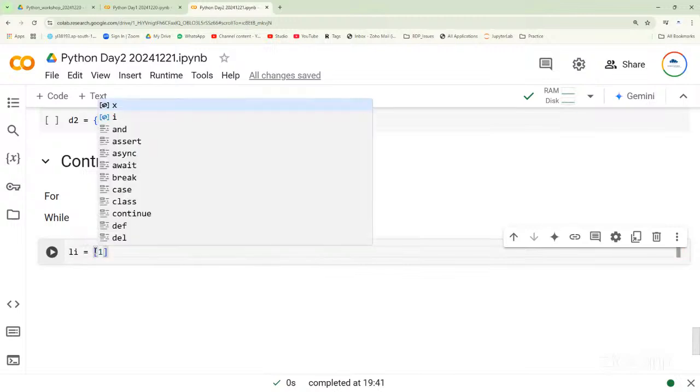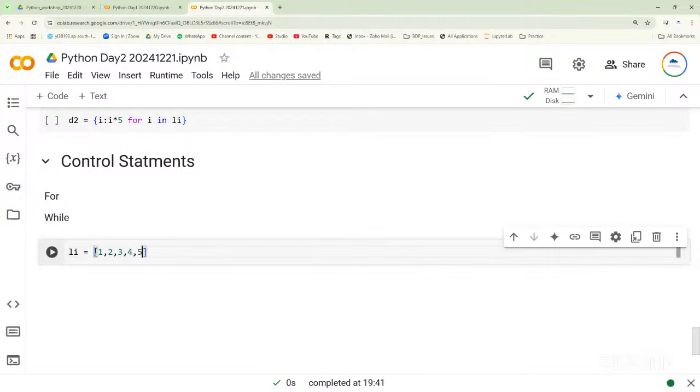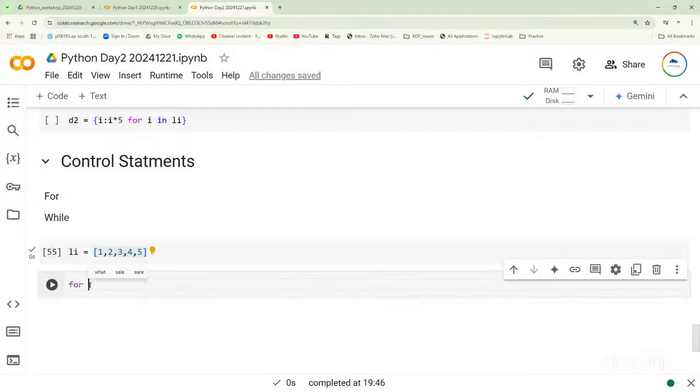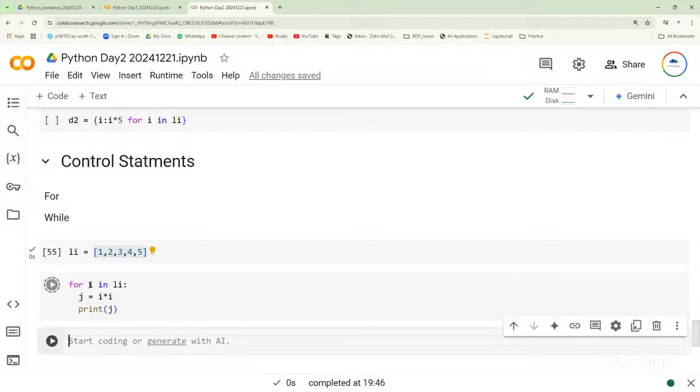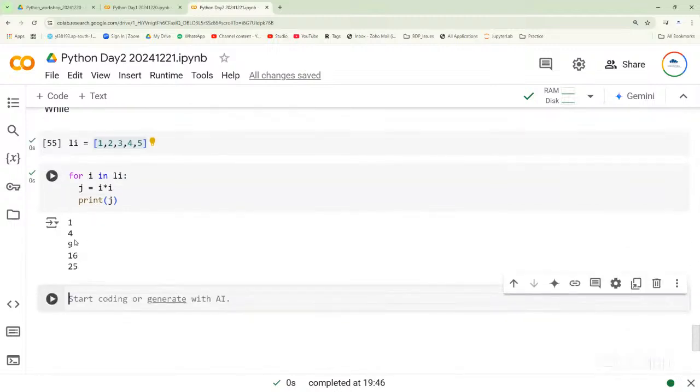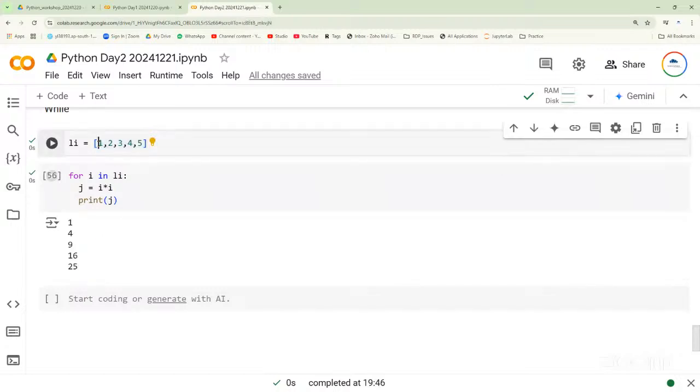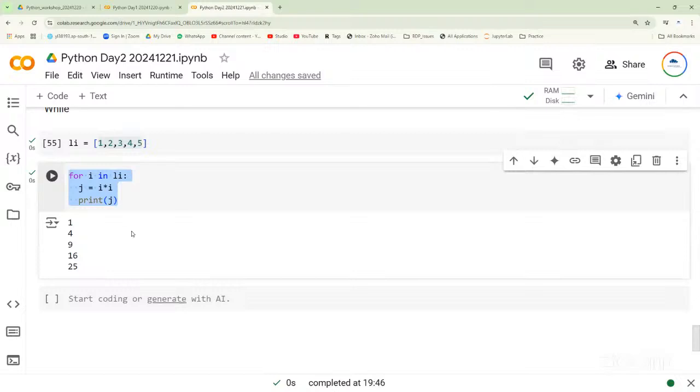Example: i equal to 1, 2, 3, 4, 5. Some values I just declared here, a total of 5 elements available. I want to iterate over the values based on looping, then I can use it. For i in, j equal to i star i. I will check. It doesn't go more than that, it just completes. Only the 5 element references, the maximum range is a total of 5 here. Based on the ranges, the looping operation is going to be done. That's using the for loop.